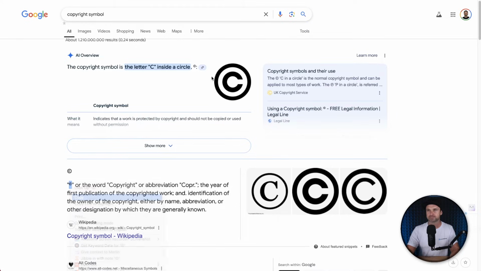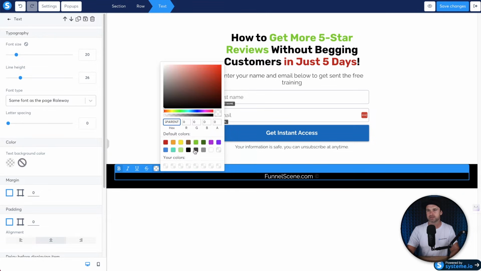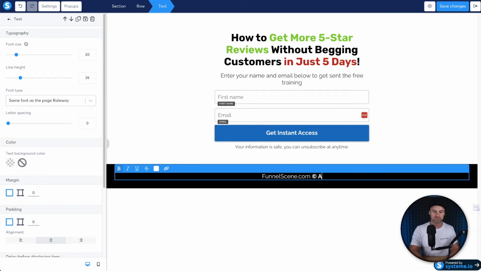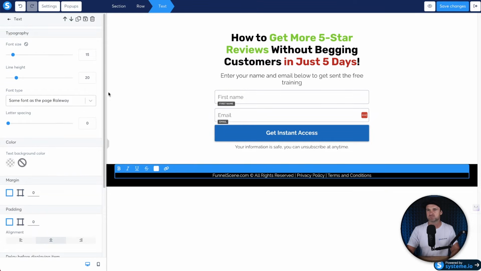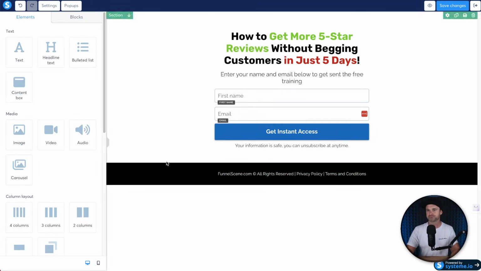And then right click, copy, come back to your editor, paste it in, and just highlight the text and make it white, okay? And then you just put something like all rights reserved, okay? And then you want to use this little pipe, and usually it's, if you hold the shift button, it's just above your enter key, okay? And then I'm going to put in here privacy policy. Okay. Once again, pipe and terms and conditions. Okay. Super easy. I don't know why it's bold, so I'm just going to make it less bold. Now this is huge. It doesn't need to be that big. I'm just going to keep taking down the font size until it's something a little bit less scary. So that looks pretty good.